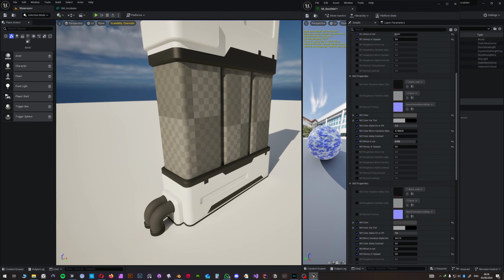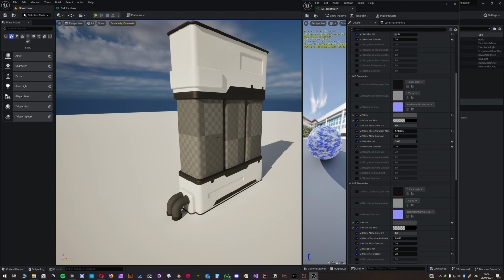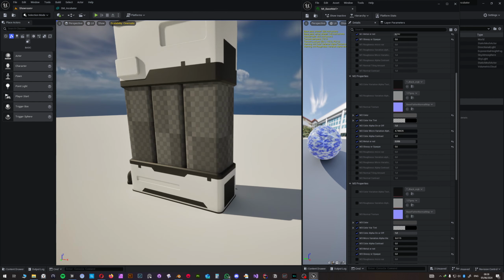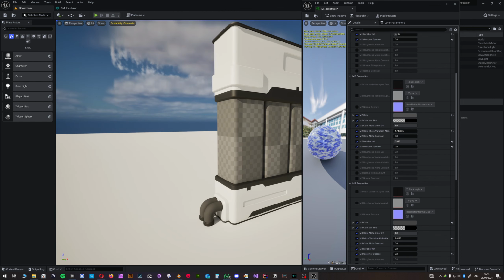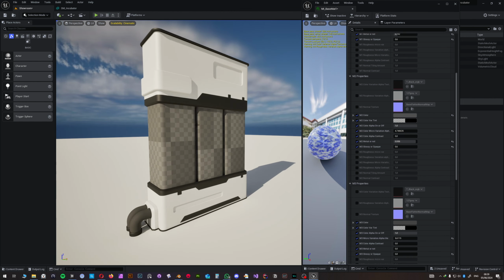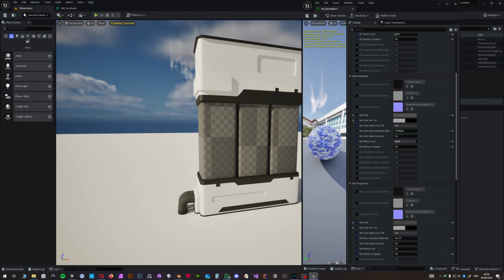What we can do next is we can actually begin making our glass material as well, and detail our model a little bit more, material-wise, as in adding color breakup, a bit of roughness breakup as well, some reflection breakup. And yeah, it's gonna be quite good. And then we can begin working on the decals a bit later on, but we're at a good point. This looks nice.